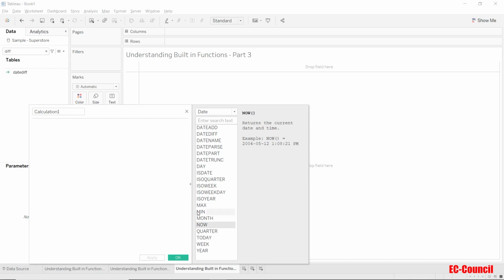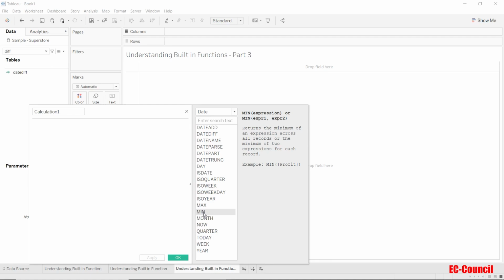Thereafter, we have a minimum and a maximum function. The minimum function works in two ways. One is a row-based operation, the other is a column-based operation. If we pass only a single argument to the minimum function, then it will work as a column-based operation and return only a single value, that is the minimum of the field passed throughout the entire dataset.